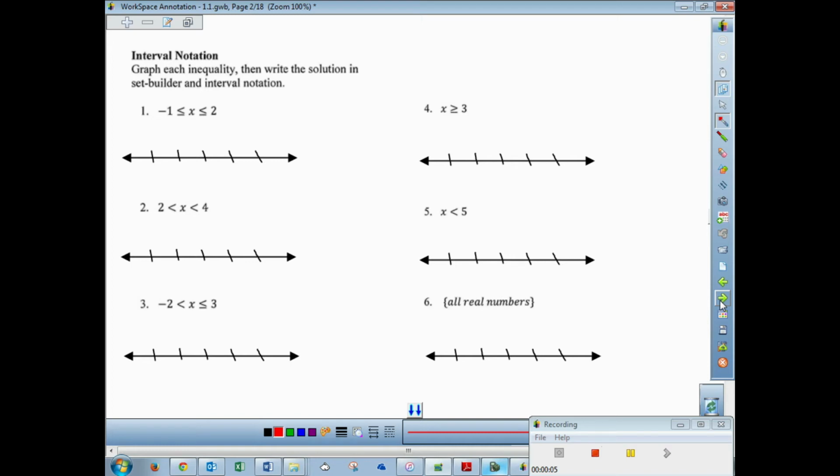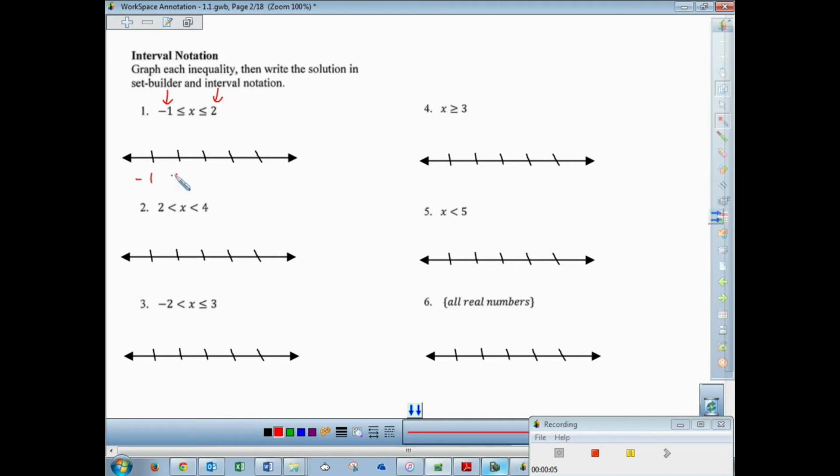Refresher on interval notation and graphing stuff. So they want us to graph this interval on the number line. It's all the numbers x, so this is one dimension, x, between -1 and 2. So this is like your lower boundary. This is your higher boundary right here. And let's just put them on the number line.